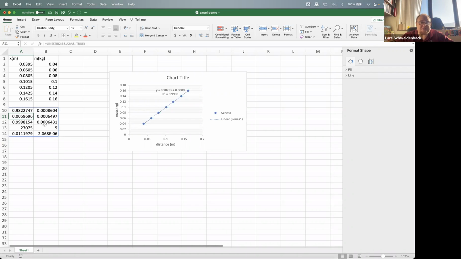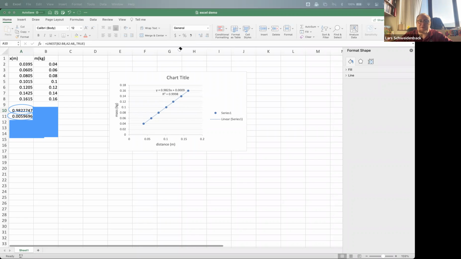What's going to happen is a whole bunch of cells pop up, but we really only care about two of these. The upper left one, that should always be the slope. We already found the slope on the graph, so we should already have the slope, because make sure it's the same here as in the other spot. But what we wanted was the uncertainty in slope, and that'll be the number right beneath that. The number directly beneath is the uncertainty in slope. Our uncertainty in slope here is 0.0059696. The rest of these numbers, honestly, you'll never need them.